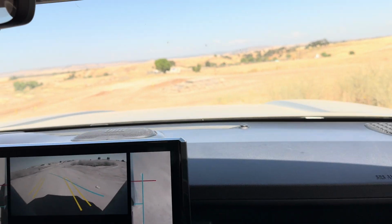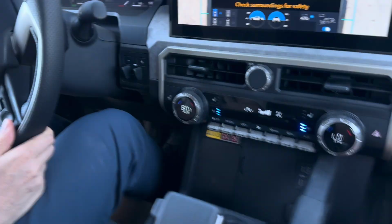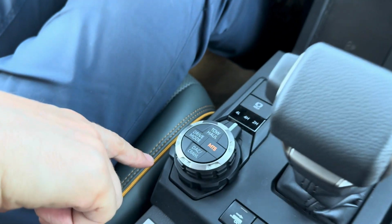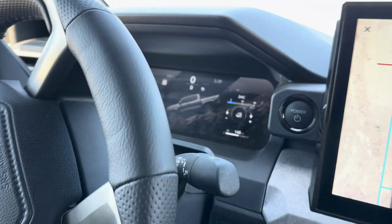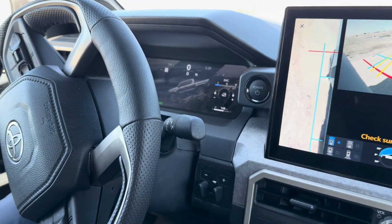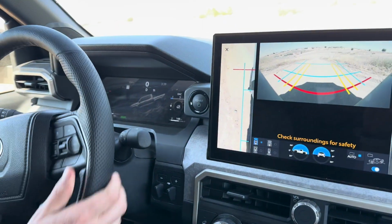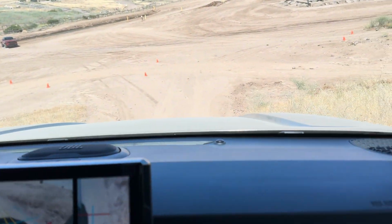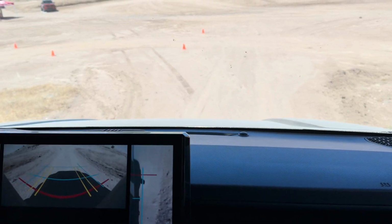If you go ahead and look down there, notice it says DAC/crawl. DAC is downhill assist control. That's available when we're in four-wheel drive high, so just go ahead and press that. And then just like with crawl control, you can set the speed on there. Let's set that all the way down to 2 miles an hour. So rotate that counterclockwise. There we go. Now just let off the pedals, and the truck will manage the brakes for you. So that's what we have when we are in four high.